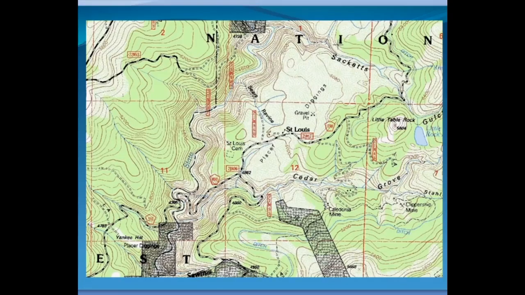Okay, so here's an area called the St. Louis area. It's part of the LaPorte, Howland Flat region, and there are just little placer mines scattered all over here. And although a number of them are shown, the area of placer diggings is huge, and there's large areas that have been worked in the past and produced a lot of good gold. So pursuing the periphery of known districts to some of these little areas outside the main focus where the miners were working, you'll get smaller workings, but you'll get areas that people tend to ignore and may produce more gold for you.